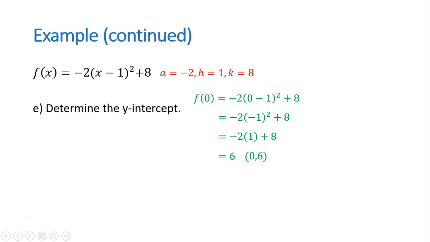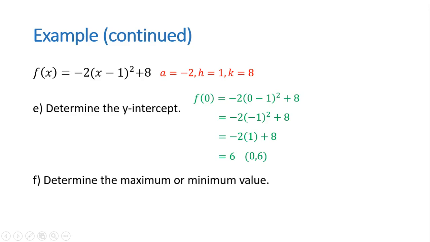At this point, you can really generate your graph. Remember, it's going to be a U flipped upside down, passing through all 4 of the points we found. So we found the vertex, we found 2 x-intercepts, and we found a y-intercept. So if you graph it correctly, it should pass through all of those pretty nicely, and you should have a nice U-shaped graph. So let's use the graph to find a little bit more information.